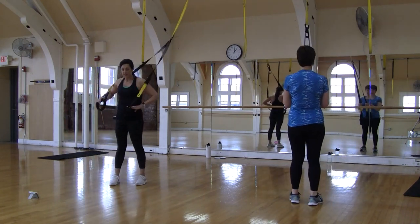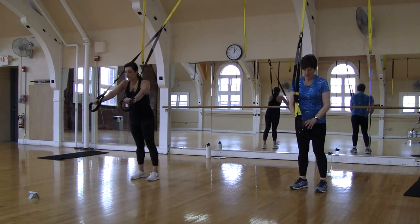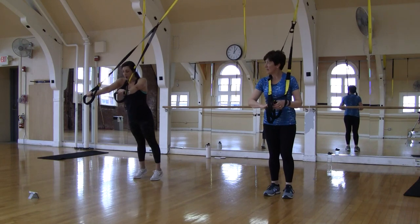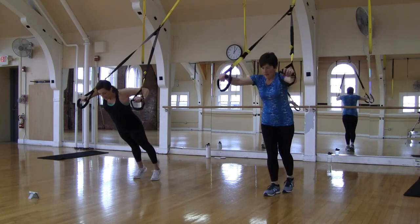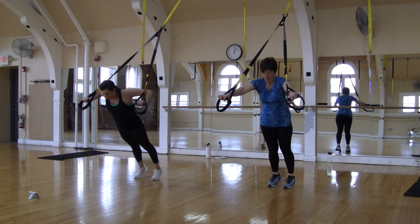So you want to stand facing away from the anchor. Arms out in front of you. Straps should not be hitting your shoulders. If they're hitting your shoulders, lift your arm. Find your angle. You're going to bring your chest to the floor and back up.